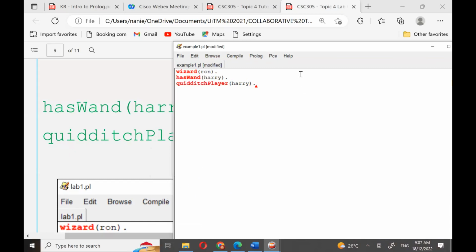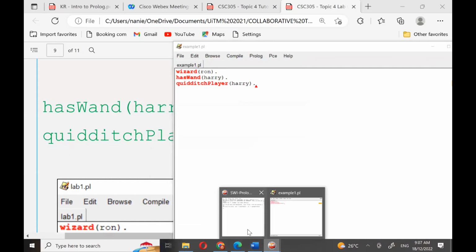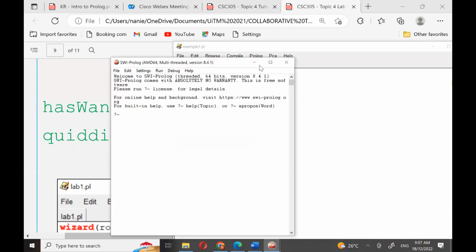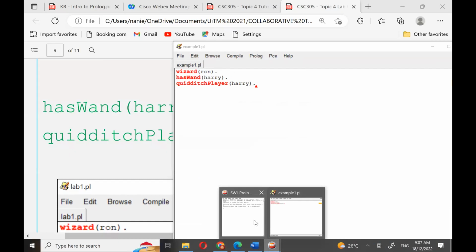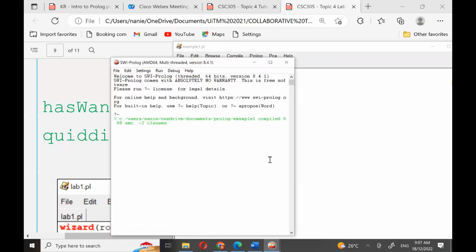Okay, and then compile buffer. Let's check. If there is nothing, never mind, you compile again. Compile again. Then, okay, see, no question mark and the dash symbol.